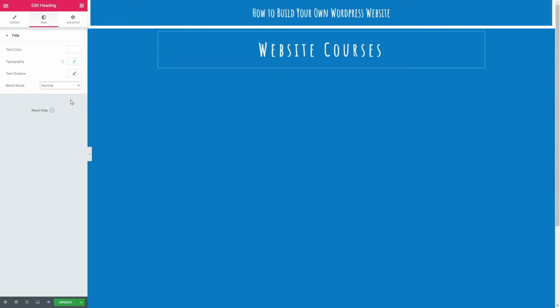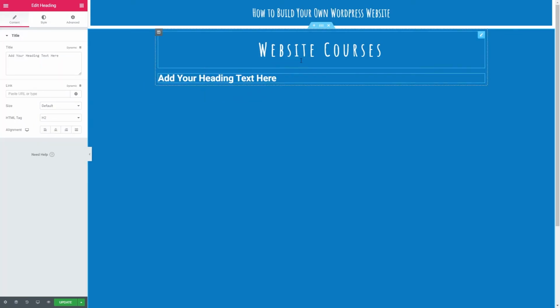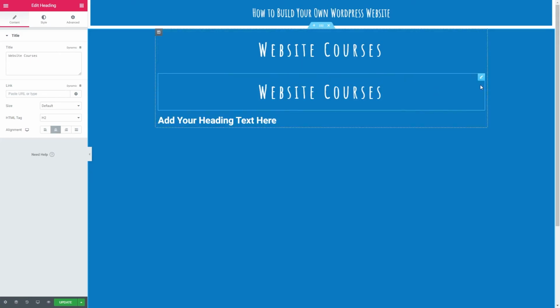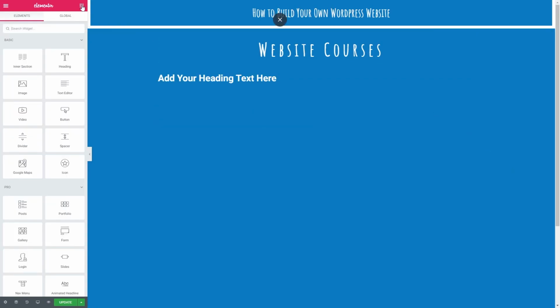Cool, so let's now add a H3. We're going to do this by going to our element tiles up here and dragging another heading tile underneath. You can alternatively right click on our current heading and duplicate like so, but I'm not going to do it that way for now because we need to get you used to going up here in the left to find your elements. So this is going to be a H3, which means it's not a main heading, it's our subheading.